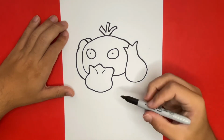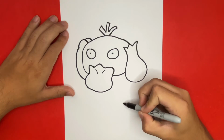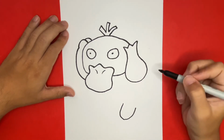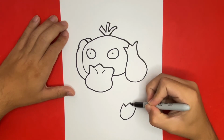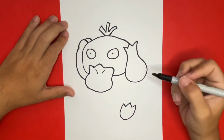Right now we're going to go to the right hand corner of the bottom part of the page, and we're going to begin to make the first foot. We're going to draw the foot by using a U-like shape with a W-like shape on the very top. There should be a total of 3 toes. Nice job on drawing the first foot, Learn How to Draw Hub crew.